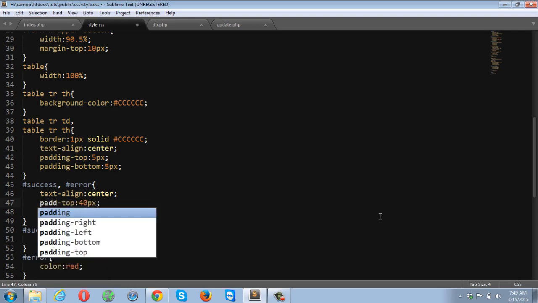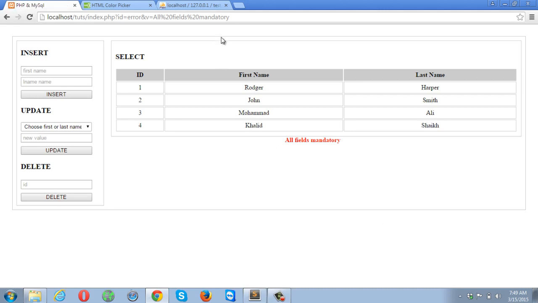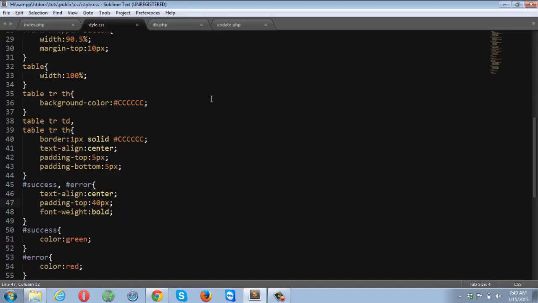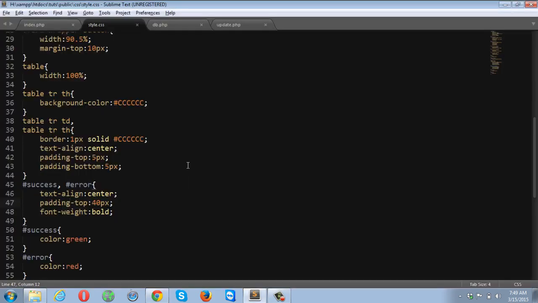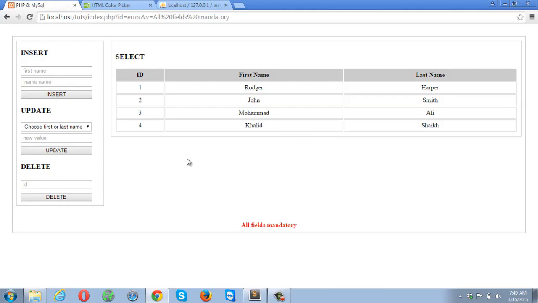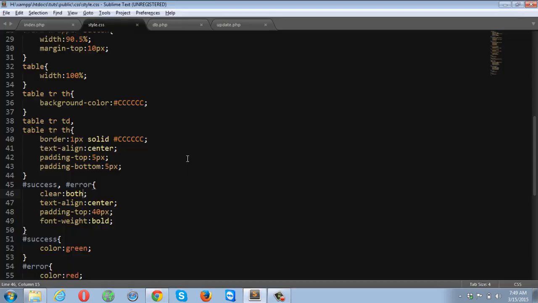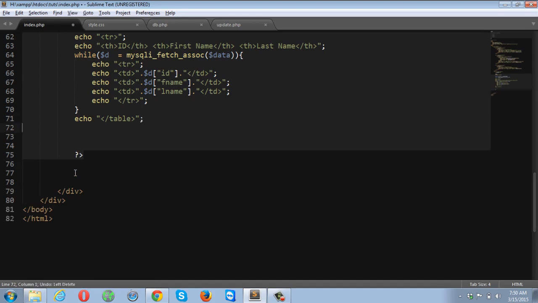Or it's better to apply padding top. I think the previous way was fine.